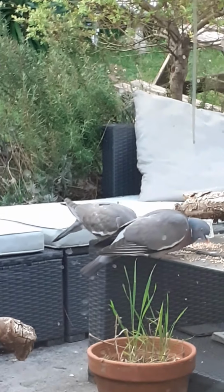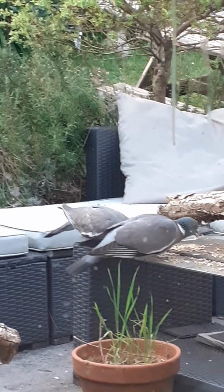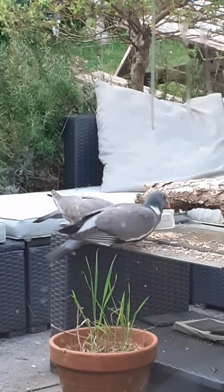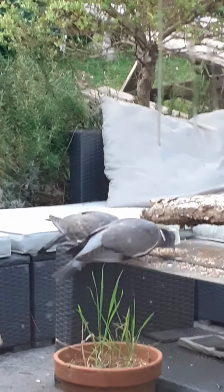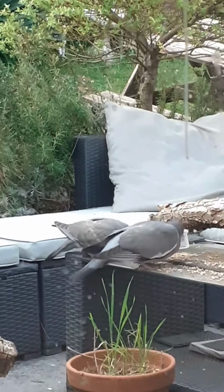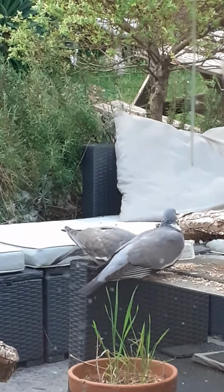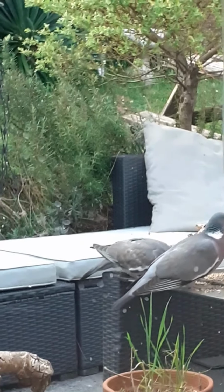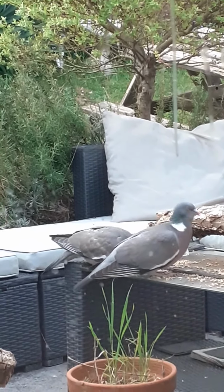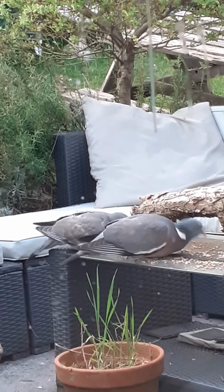Crikey. He's following mum's advice, though. Just sit quiet and have a peck around and fill yourself up with seeds that appear magically every day. If his mother moved over just a bit, we'd have a better look at him. I'm really excited, actually. I've never seen a Woody that young. Wow. Go on, Woodstock, you budge up a bit so we can have a good nose at the little new baby.